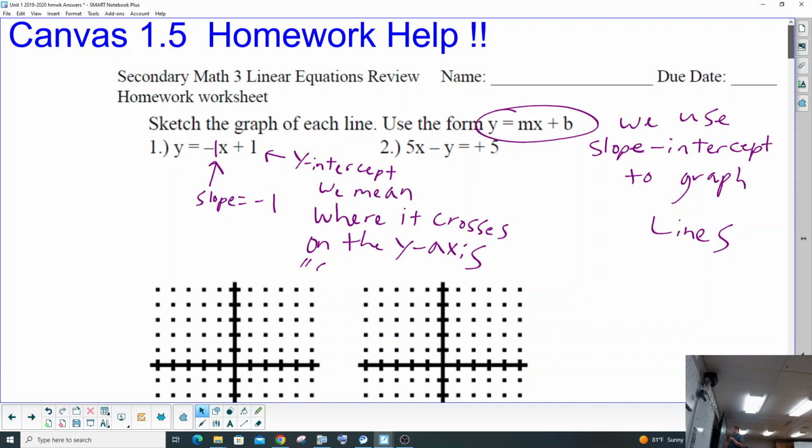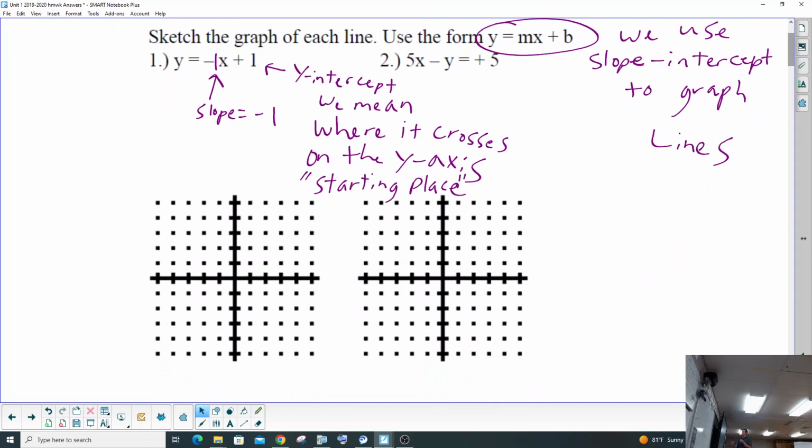So also someone said a starting place. Shout out to 4th period, I think it was Bodie, maybe. So a starting place, like where do you start, your initial starting place, right? So for example, number 1 has initial starting place, a y-intercept of +1. So we start with 0, 0, and we go up 1. So this is our starting dot. 0, 1, and that has to do with this guy right here, right? Up 1, up 1. Cool.